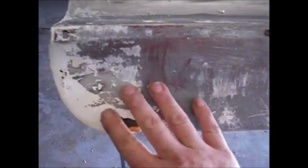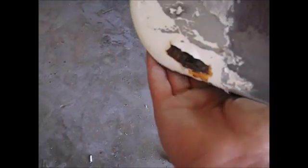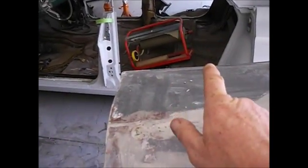This corner needs some work. I got a spot right here that needs some work. Very possibly a spot or two there. Don't know. And of course a little bit under here. This door's not too bad. We've got some other ones that are really bad.